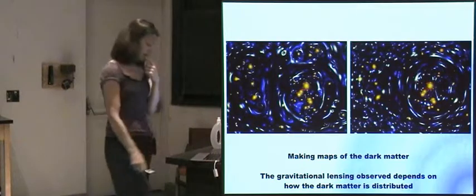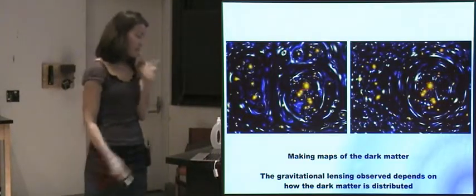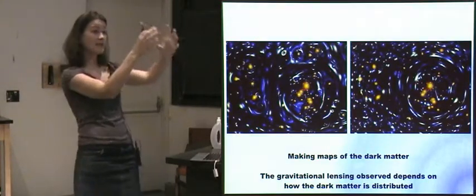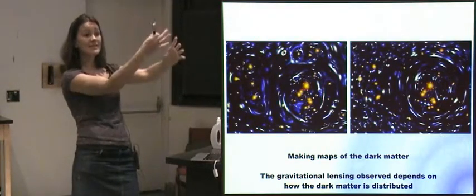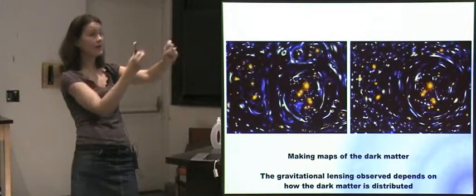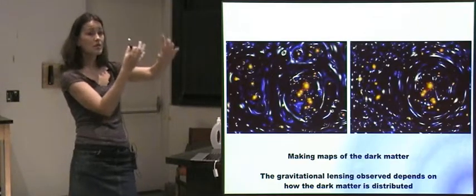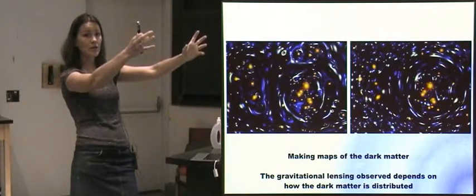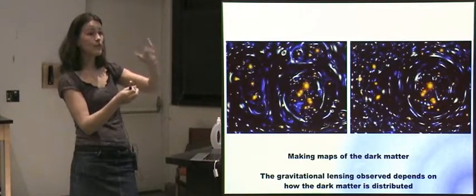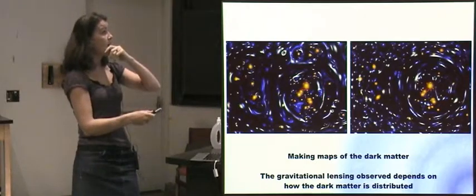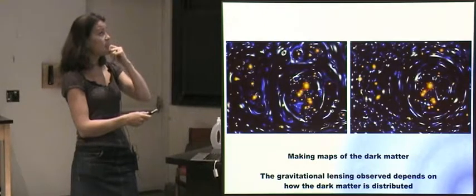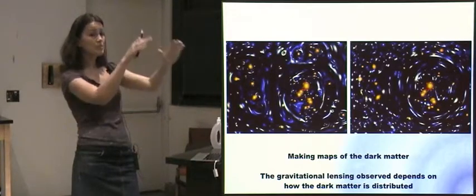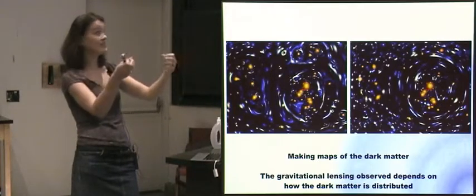So why is this important for dark matter? You can imagine that dark matter, we don't see it. When there's an obvious cluster there and there's lots of luminous light, lots of galaxies, we can say, okay, that's the object that's doing the lensing. But what we actually measure is more lensing than the luminous material that we see. So we see more distortion that cannot be accounted for by just the luminous material. And one of the very important things is not just the amount of lensing that the dark matter causes, but the actual distribution of the dark matter causes different lensing effects.